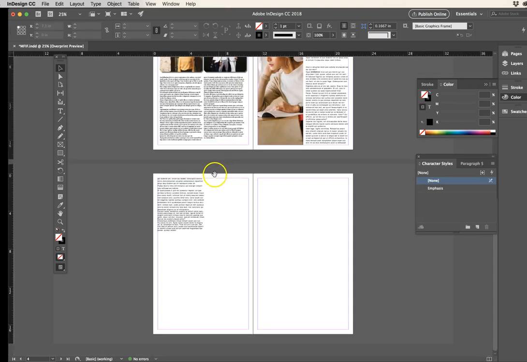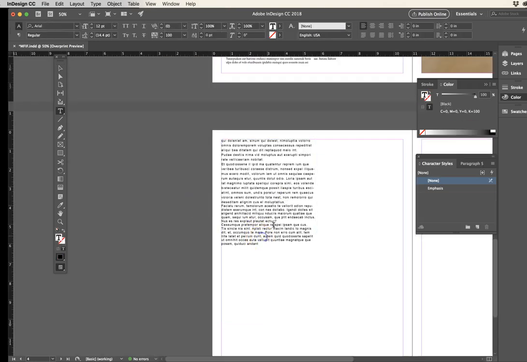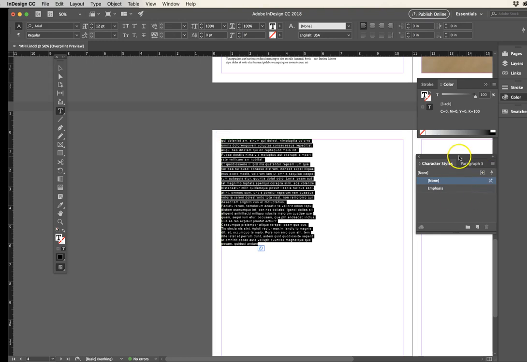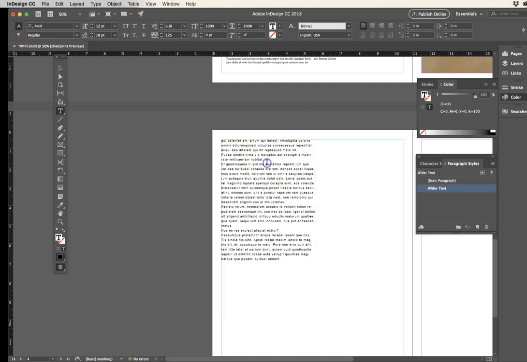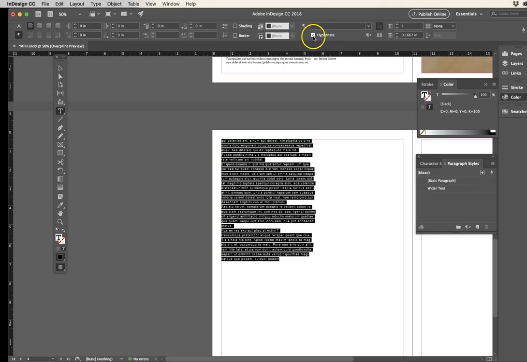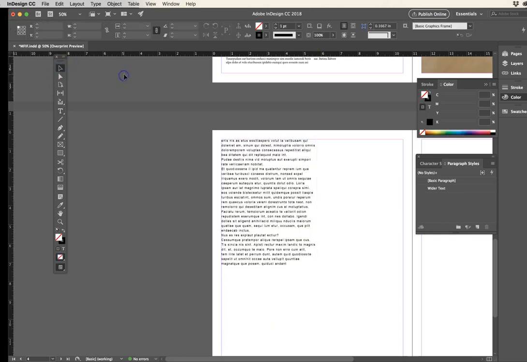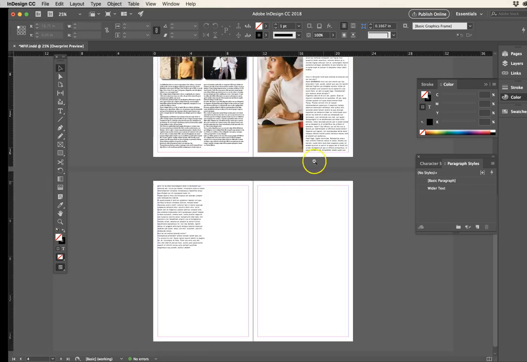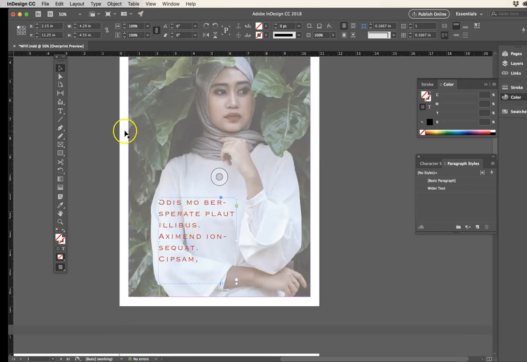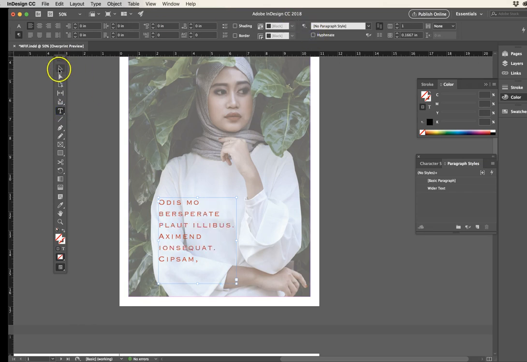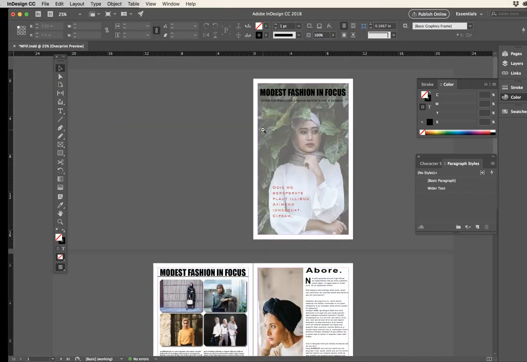Yep, great. Okay, and once again, if I don't want that, let me just make sure I give all of that the wider, see that? Wider text. Yeah, great. Okay, so if I don't want those hyphens, remember that's under paragraph, hyphenate. Okay, so what's left to do is it's time to go ahead and finish wrapping up the last little bits and pieces. This one too is going to get that uncheck hyphenate. And I think we're in really good shape.